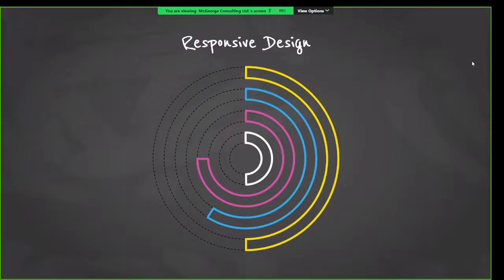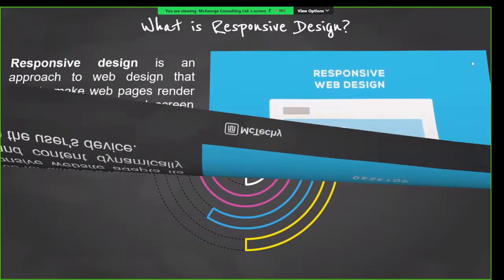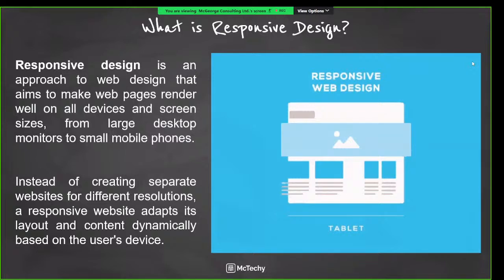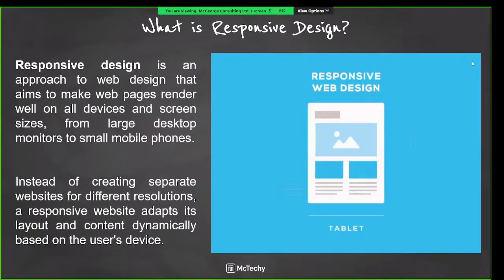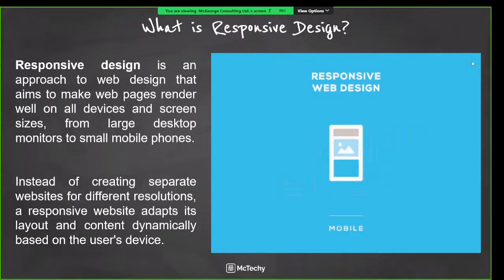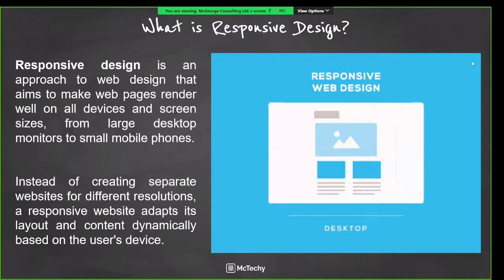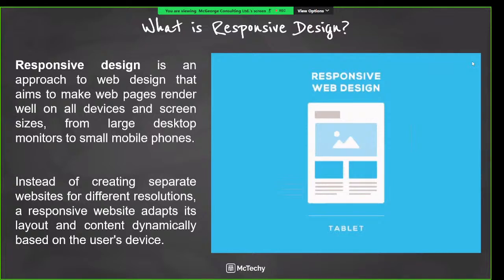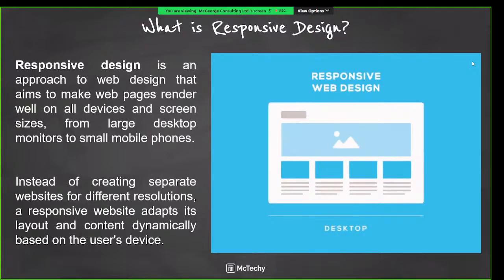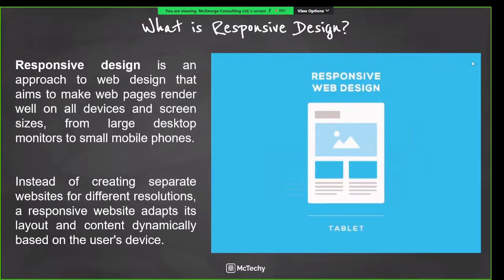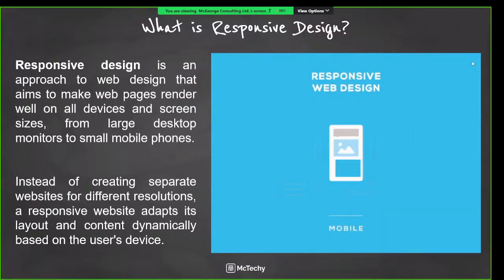So what exactly is responsive design? Responsive design is an approach to web design that aims to make web pages render well on all devices and screen sizes. I mentioned it before, that we need to have the same comfortable feel that we have on laptops, on our mobile phones, or on our tablets too.